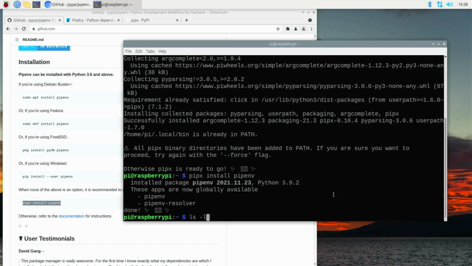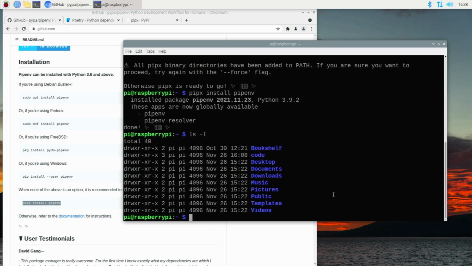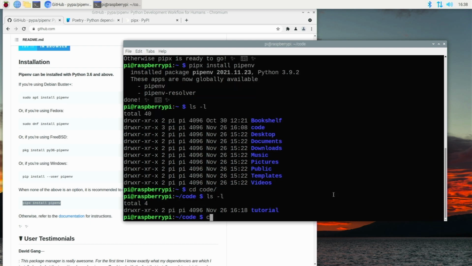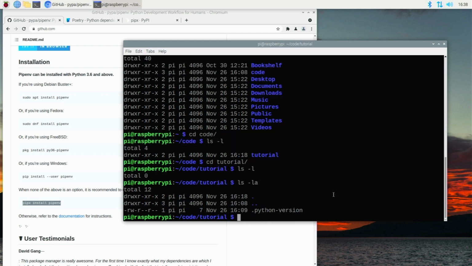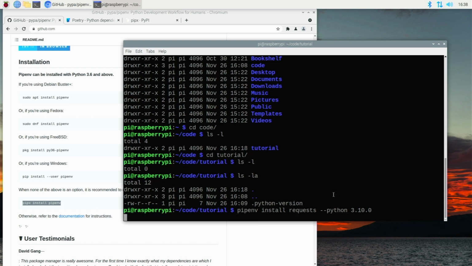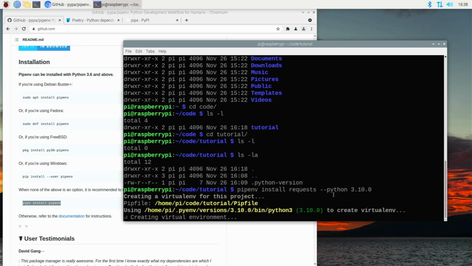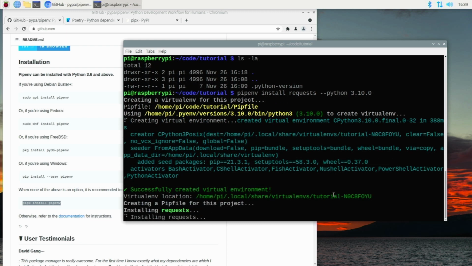And if we look at our folder here, and we cd into the code folder that we have, at the moment we've got nothing in here except for the version of Python. So if I tell this to install a library, and I think I specify the version of Python at the same time, hopefully this will go into a virtual environment with Python 3.10. So let's have a look at this. What do we get? Yes, it's telling us that it's using 3.10. That's great.